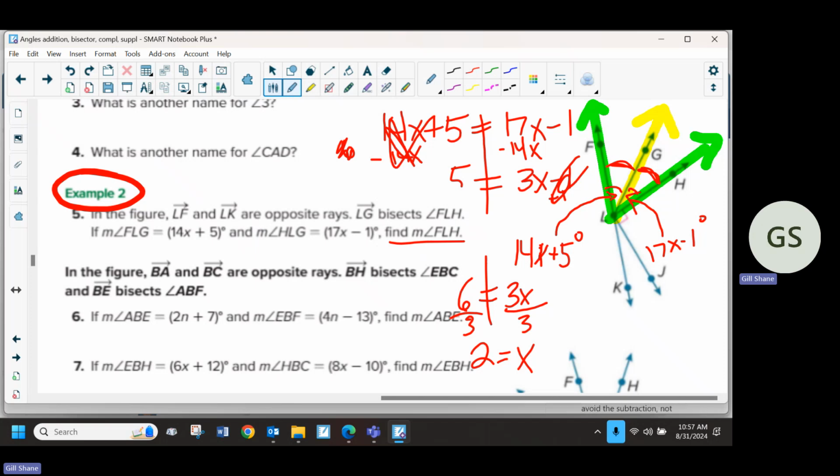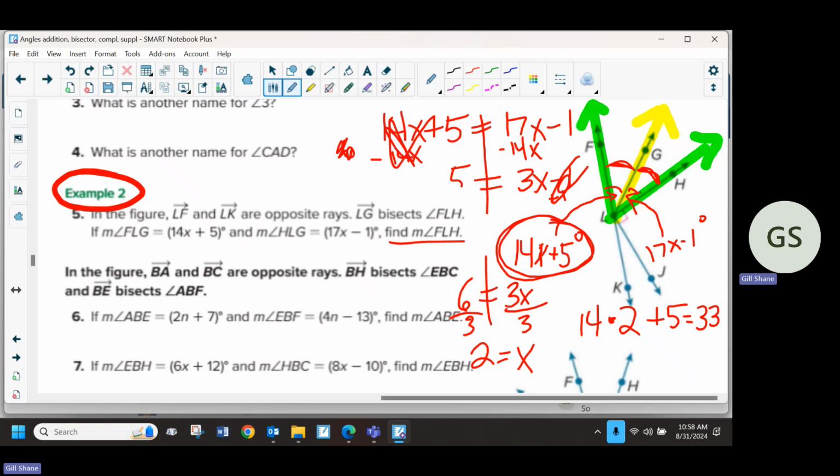Not that that's a big deal, you have calculators. So if I want to find the measure of this angle, well, now I know x. Like I said, what I just circled is the measure of the angle. We don't know what number that is yet, but once we solve for x, now we can find the measure of that angle. We just say 14 times what x is, because that's what it's telling us to do. 14x is 14 times x. And then we add 5. So 28 plus 5 would be 33.